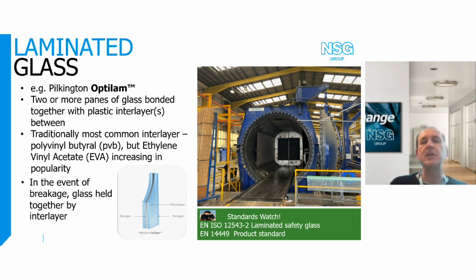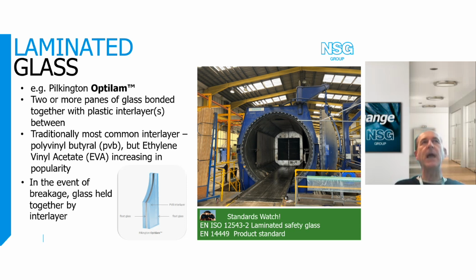Laminated glass consists of two or more panes of glass bonded together with a plastic material between under applied heat and pressure. When laminated glass breaks, the glass fragments tend to adhere to the interlayer material. So although the glass itself might be annealed non-safety glass, on breaking, any of the sharp cutting edges are not generally exposed. And the performance of laminated glass depends largely on the type and thickness of interlayer.